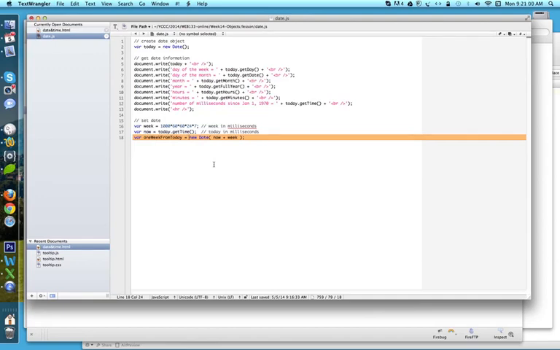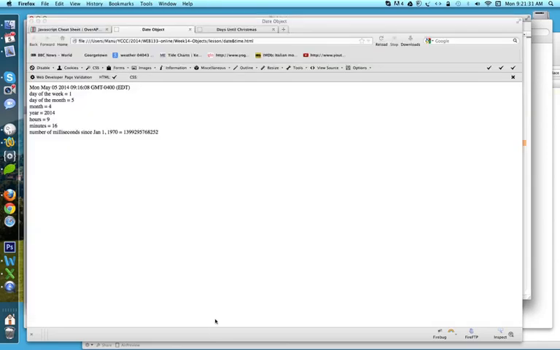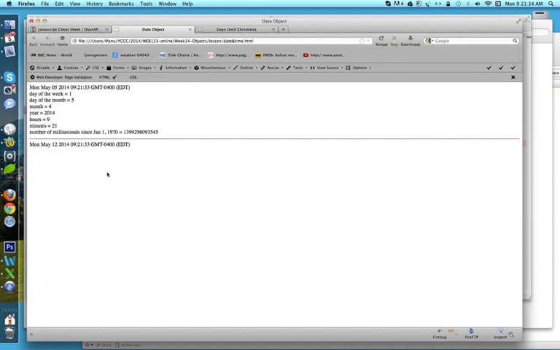And now if I want to display that, let's see if it's correct. So we're going to say document, right? You always want to check your calculations. So 1 week from today. And right away I'm going to add that line break, so I don't have to worry about that later. So I expect the date to be different. If today is the 5th, 1 week from today should be 5 plus 7 is 12. So let's see if that's correct. And here it is. 1 week from today is going to be May 12th, still a Monday. So that worked.